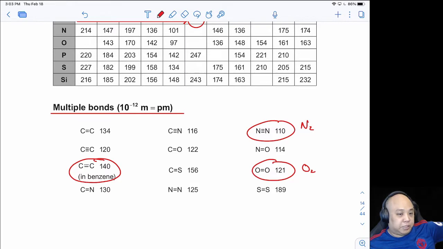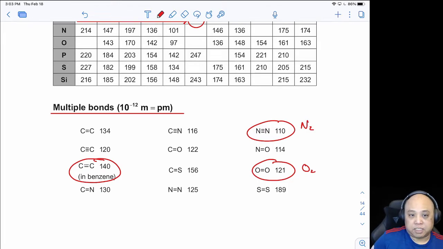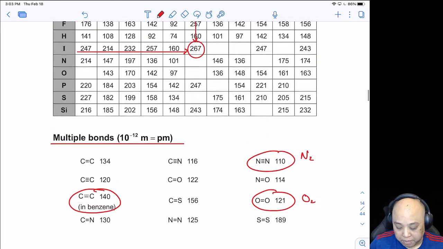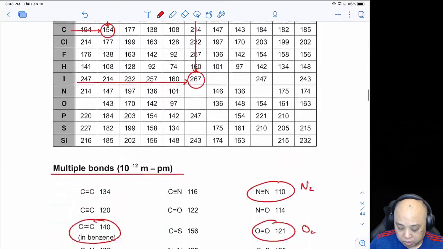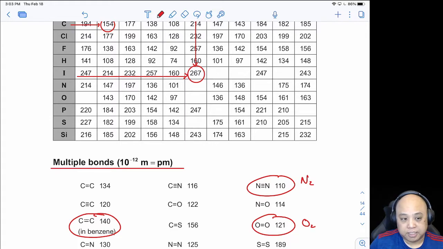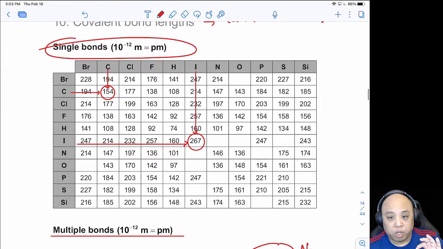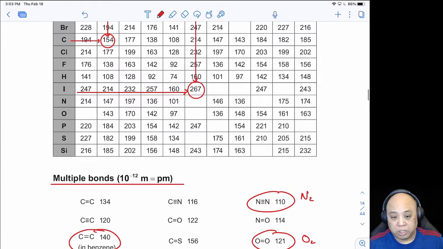I think this table is a little bit extra. You won't use this very often unless you're trying to state and explain an idea where you have to cite the values for this. Now, keep in mind, and I haven't said this yet, if a problem says refer to table so-and-so to help you explain, you need to make sure that you cite values from that table. And so they might say, referring to table 10, state and explain the difference in bond length of O to O single bond and O to O double bond. To get full credit, you would have to say that O to O single bond is 148 and O to O double bond is 121. So citing that value shows that you actually went to the data booklet and looked at those values. So keep that in mind.